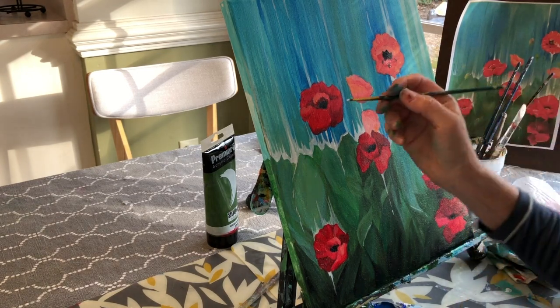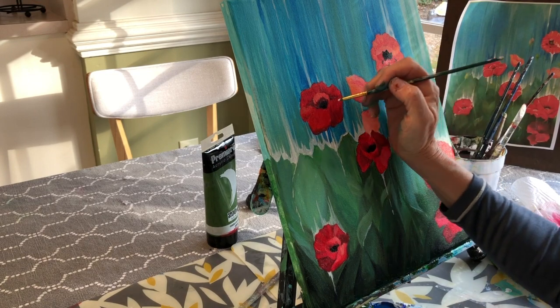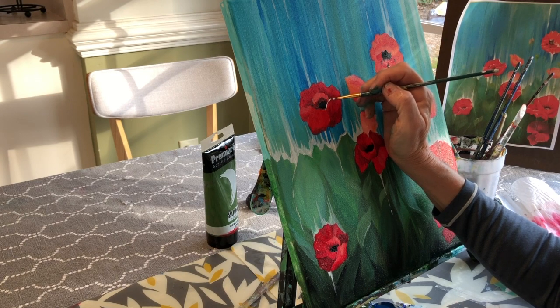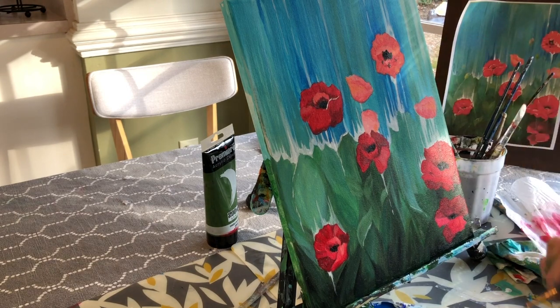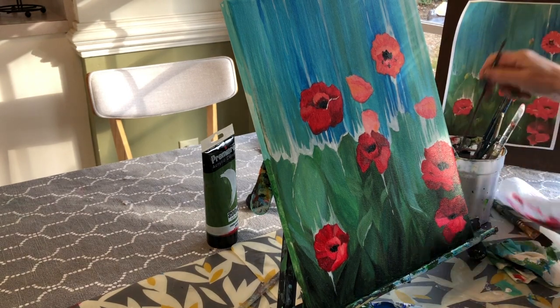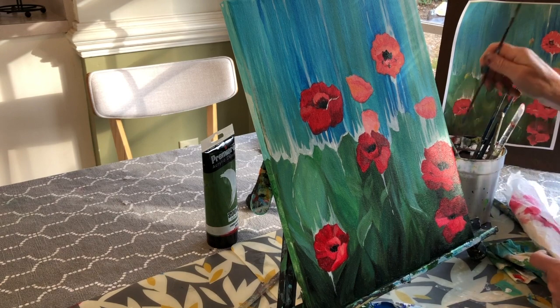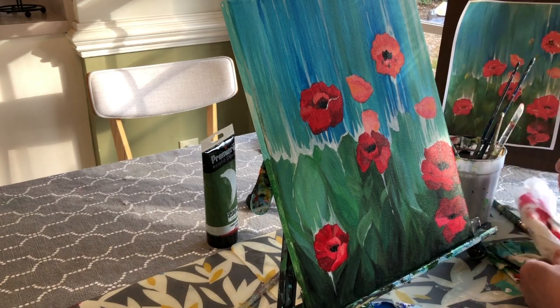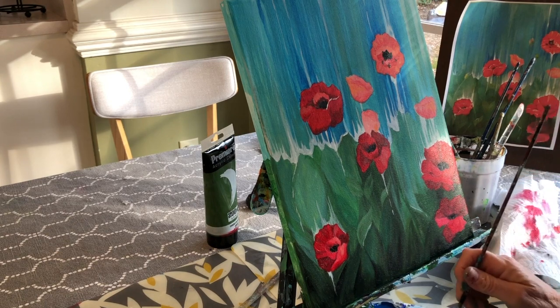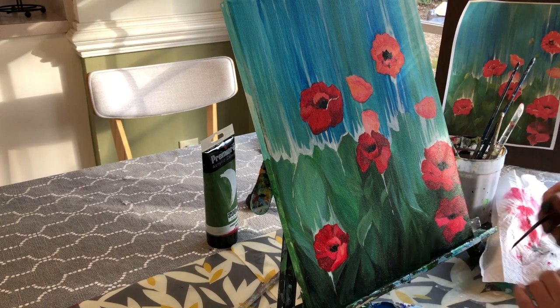What I'm doing is adding these white highlights on the edges of some of these petals. You want to have a very fine brush, and it's supposed to look like a little bit of water caught on the edge of the petal. And I'm switching brushes because that brush was terrible. My brushes are so well loved. They've been through a lot.